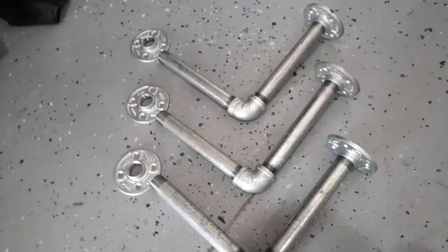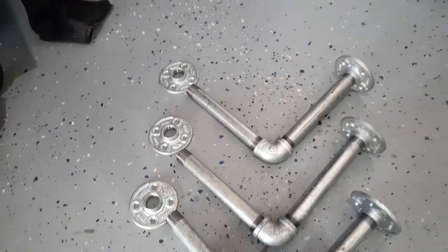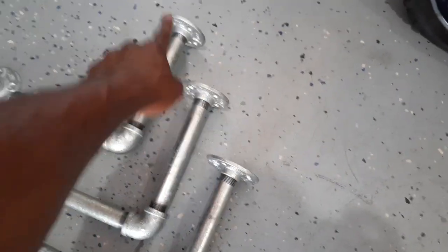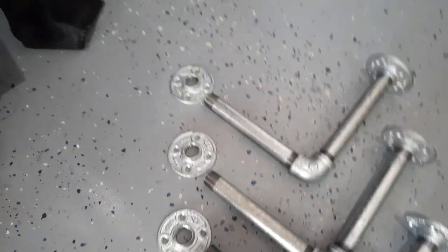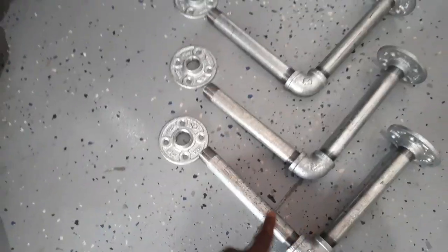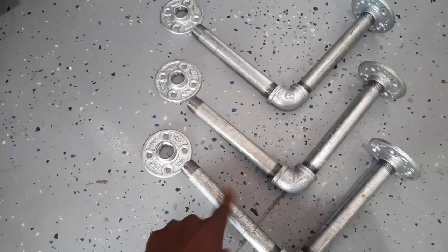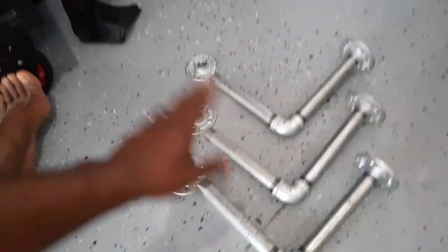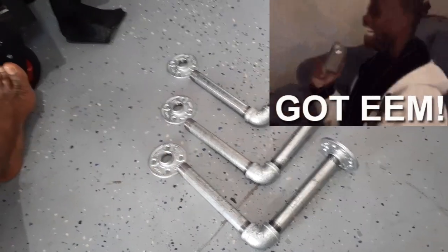What you see here is six three-quarter-inch galvanized pipes — one, two, three, four, five, six — and you got the elbows, three in the middle, and you got the flanges at the end. These flanges right here I haven't attached yet because I'm going to roll this to the wall and screw them in. Once I screw it in, that's it, I'm done. I'm going to do this for all three of these, and I'm going to have three helmets on the wall on display to keep my garage looking nice and neat at all times.